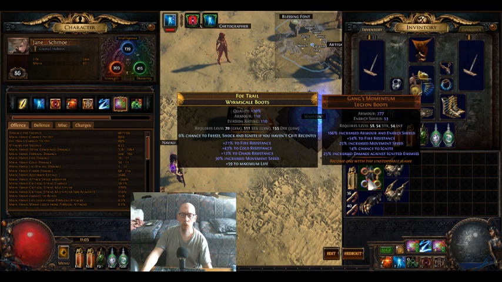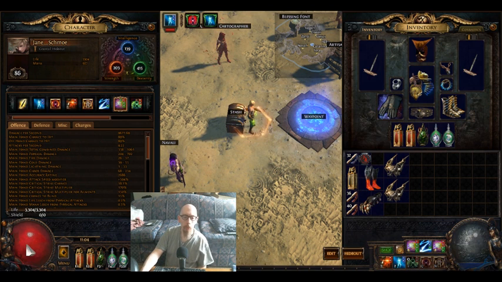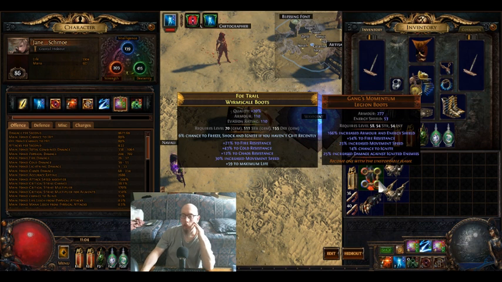I guess another boot I've taken into consideration. This one here, the big drawback to it is something else I forgot to mention earlier. Energy shield is totally useless to me. If I had any kind of energy shield at all, the moment I cast Blood Rage, it goes bye-bye. So, no point in having it. But armor is only somewhat useful. But fire resist, movement speed, extra chance to ignite is always good.